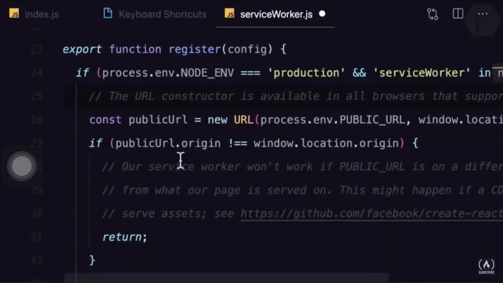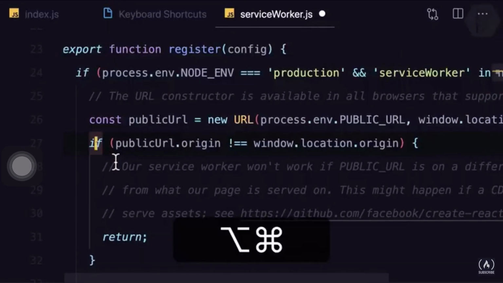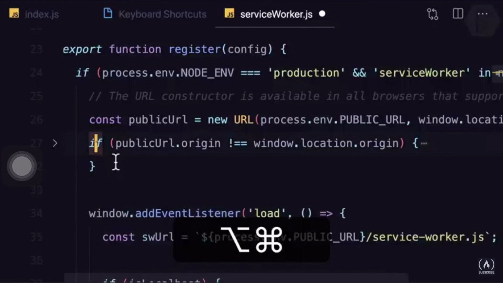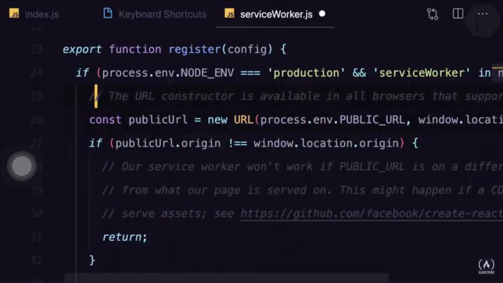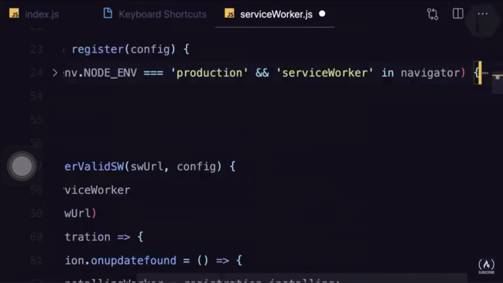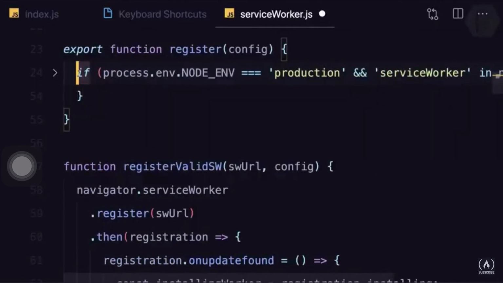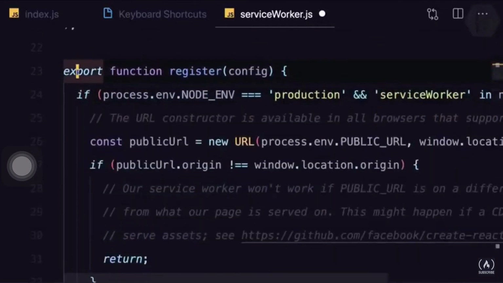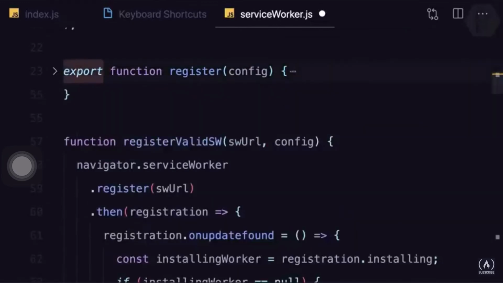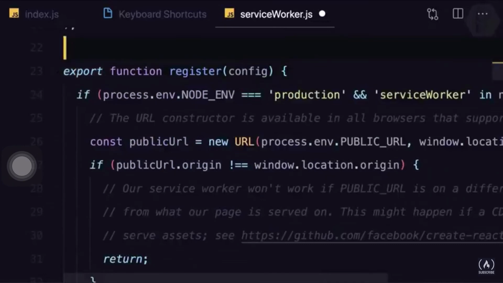Okay, so if I want to fold this block, which is the if statement, I say Alt, Command and opening bracket, and that is folding. And if I want to unfold, once again Alt, Command and closing bracket. Similar to this, you can see it is folded and I can easily unfold it. Also, it is valid for the function. Yes, you can also fold or unfold every function in your file.